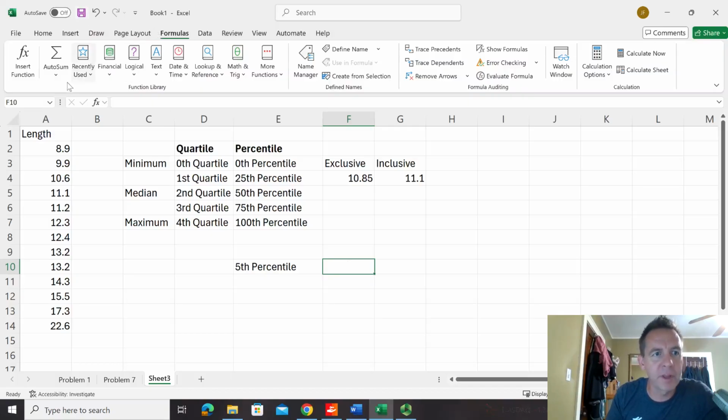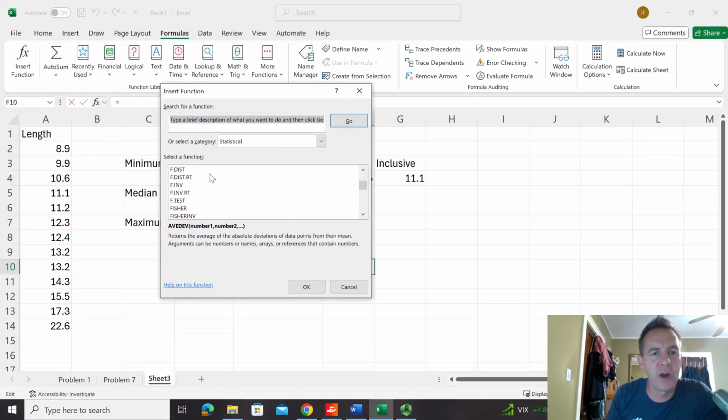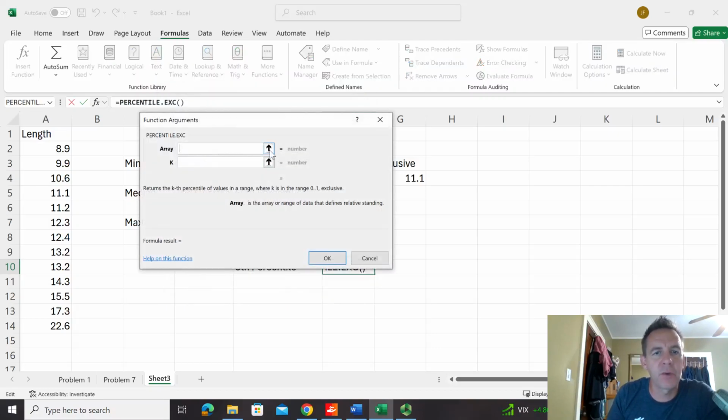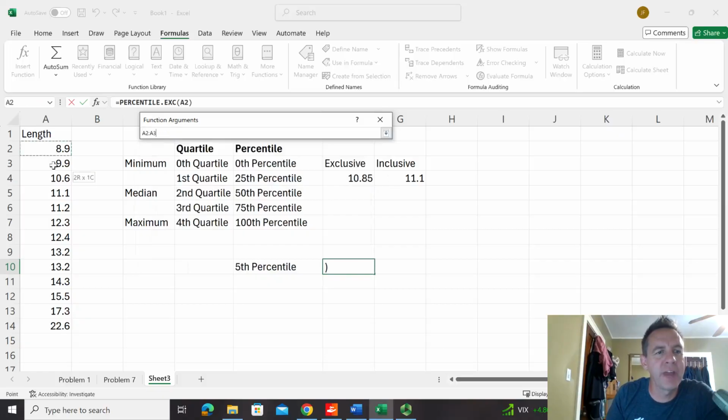So again, we'll go to formulas, we'll go down to the auto sum, and then we'll go to more functions. I'm going to scroll down to the percentiles, and we're going to look at the percentile exclusive right here. We'll say okay. Again, we're going to choose that same array of data, cells A2 to A14.